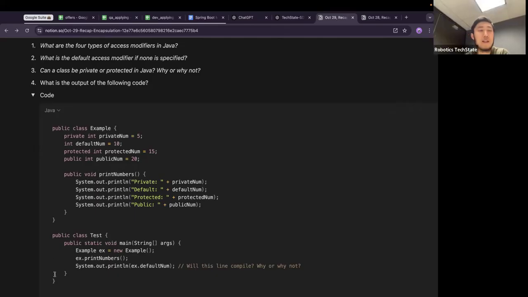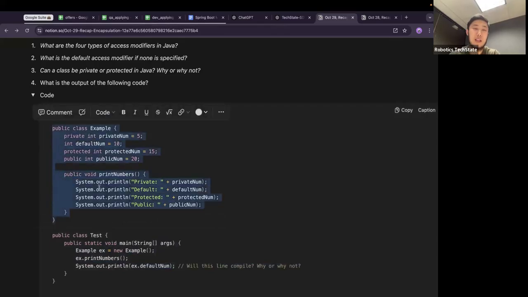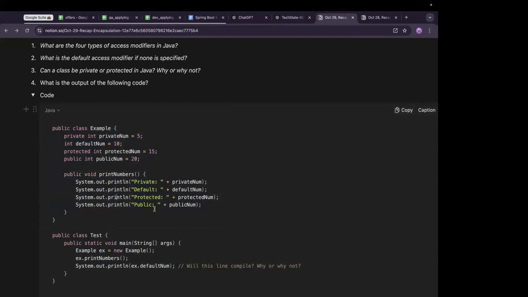No, this is a different class, and they may or may not be in the same package. If it's, for example, the first line, System.out.println private num, if they're in the same class, we can. Oh no, we can't actually print it.